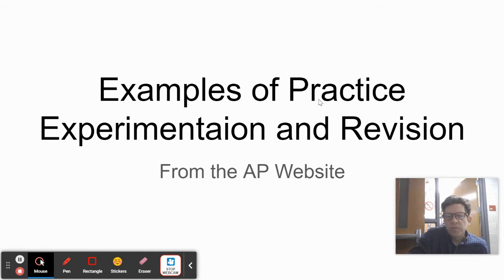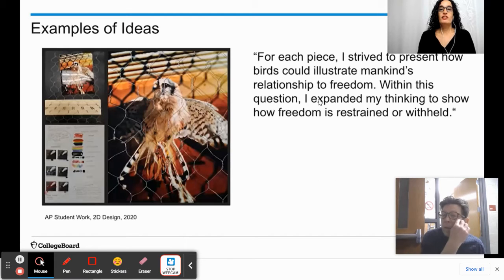So here are some from their website. I pulled some screenshots from a video where a woman talks about this and what they're looking for. So there she is, and here I am. And so she's talking over this, but you can see here that this would be an example of a slide that's actually in the person's sustained investigation. So we would normally think that maybe this would be the image, right? This bird behind the chicken wire. Or maybe this would be the image where it's presented a little differently, where the chicken wire casts a shadow.